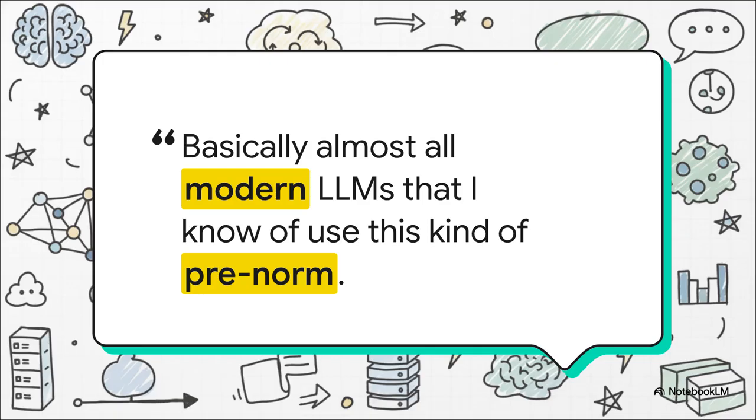Why? Well, pre-norm keeps the main data pathway super clean. Think of it like a perfectly paved highway for information. It lets the learning signals, what we call the gradients, just flow smoothly all the way through these incredibly deep networks without getting all messed up or, worse, just exploding. It was an absolute game changer.